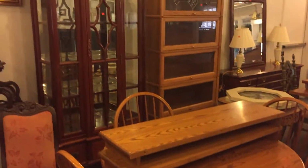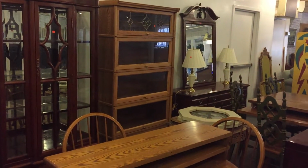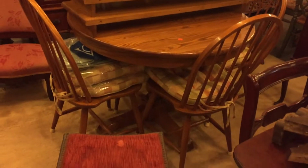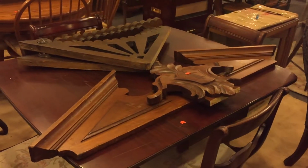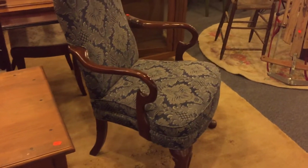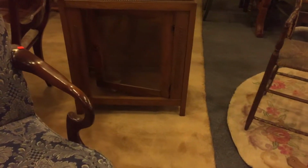Looking for a nice rosewood cabinet. There's, again, a nice piece of rosewood there, and a nice bookcase as well. Looking for a kitchen set. There's a beautiful kitchen set with two large solid oak leaves, and of course more Victorian furniture. There's also molding and millwork in this sale. There's some nice pieces of old molding right there, and some more furniture. Again, this is your YouTube preview for Sunday, March 22nd at the historic Savage Mill.